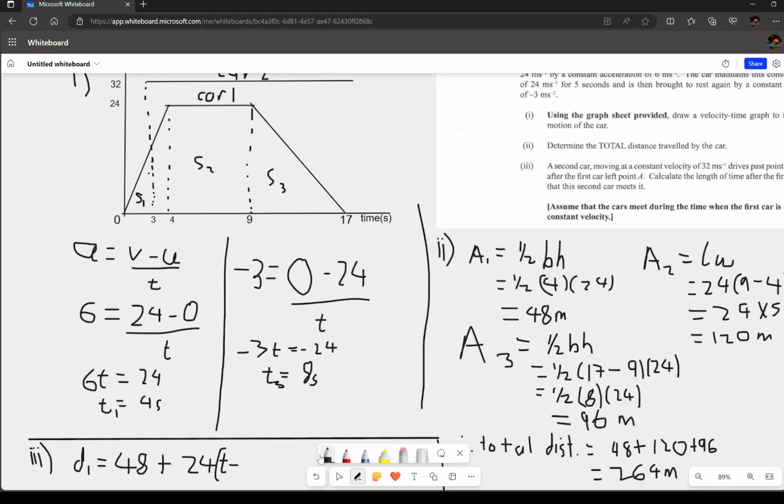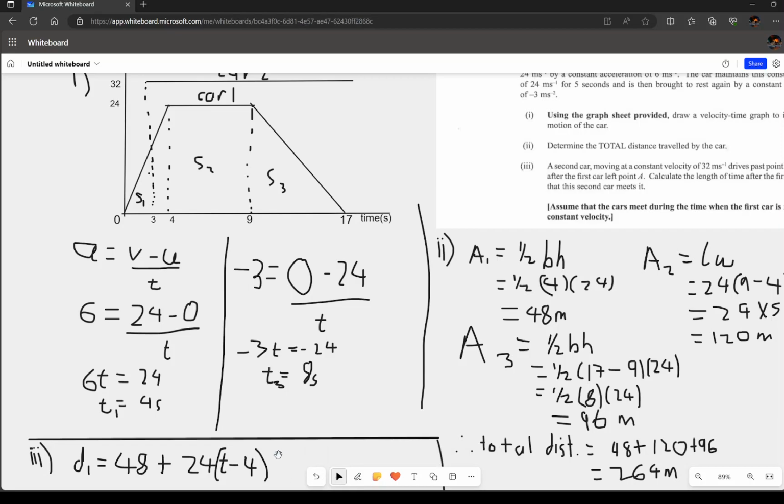So the reason why I have to subtract 4 is because you want that distance of 48 to occur at the time is equal to 4, right? So instead of it occurring at time equals 0, which is what it would have done if we had 24t, I'm going to have to move it 4 spaces forward. But you can kind of think of this as undoing what we just did. So if I move the equation over 4 spaces, I'm going to have to subtract 4 in order for it to work. And let's test this out now.